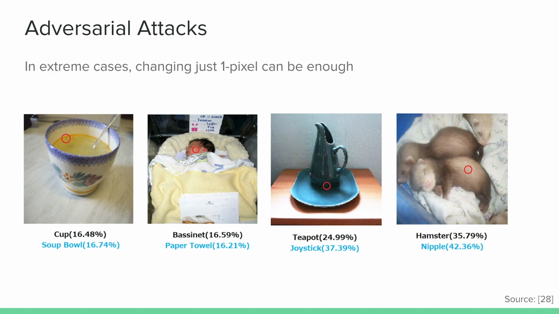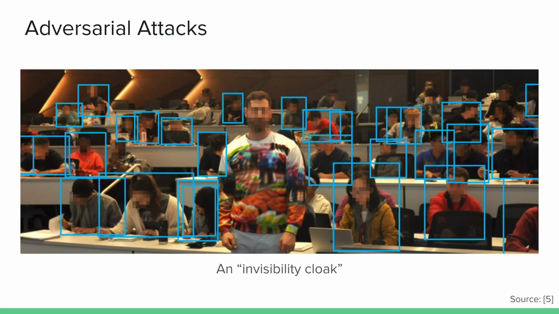They employed a special method to find out how to change the input, like which pixels are having the biggest effect. And here in those images you can see that they highlighted the single pixel that they actually changed with a red circle. But I think it's very impressive that there is a method that can change your input so little, like just a single pixel, and still have an effect on your network's output. I really love that example.